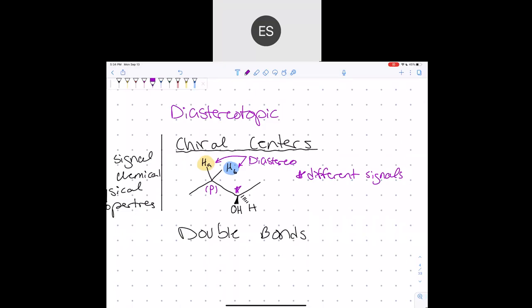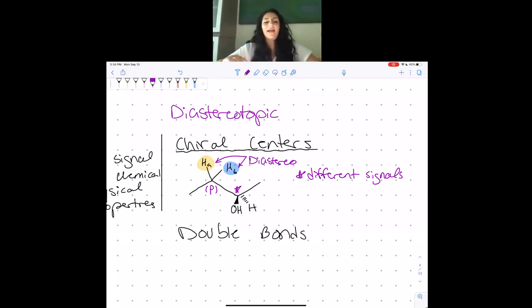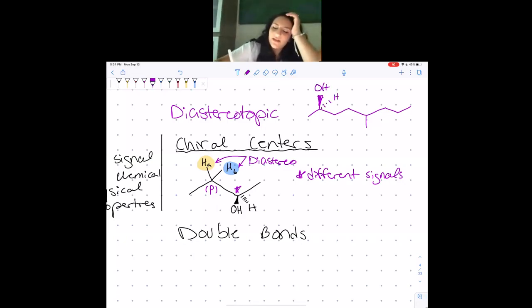Okay, good question. Kind of neither. It's going to be every set of potential chiral centers, not just the one next to it. So not every single hydrogen, but every other potential chiral center. So let's say we have, okay, here we go, OH. This is a chiral center. So this guy, and this guy are all going to be diastereotopic, and this guy. So it's all the potential chiral centers, not the one right next to it. But someone like this, who's a CH3, all of those are not going to be diastereotopic because this is not a potential chiral center. Hopefully that clears it up a tad.